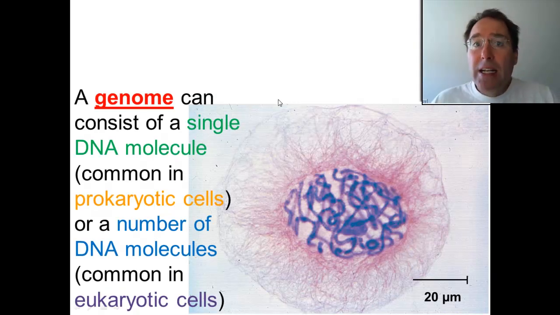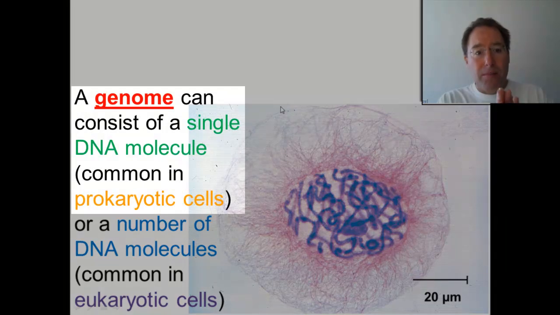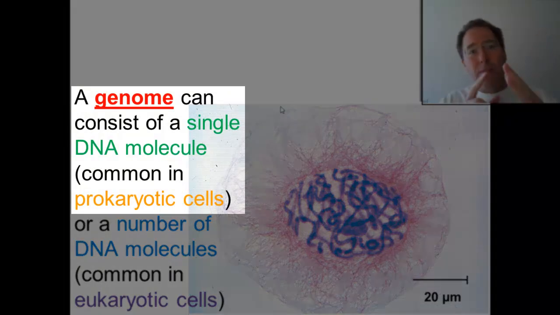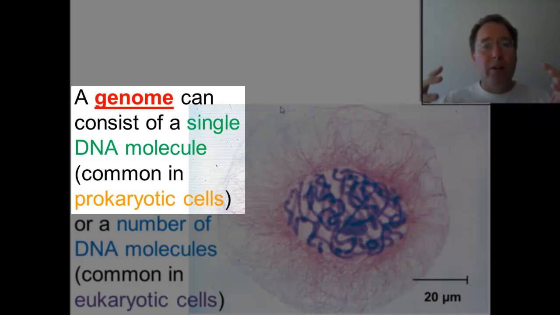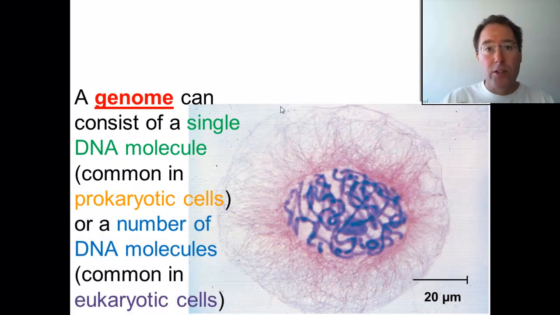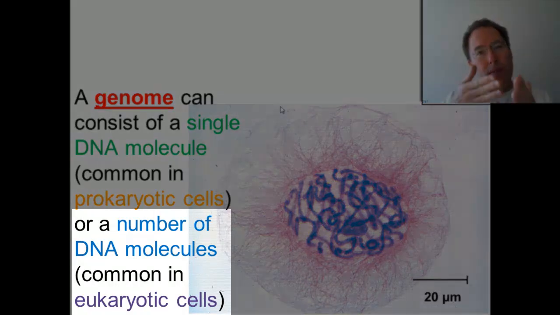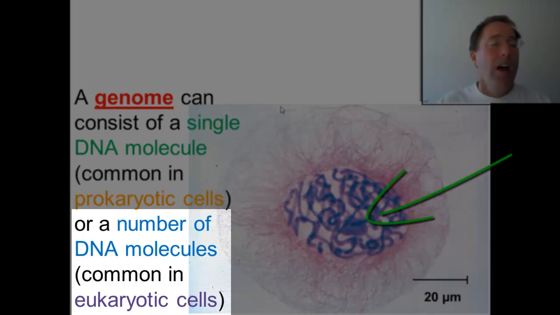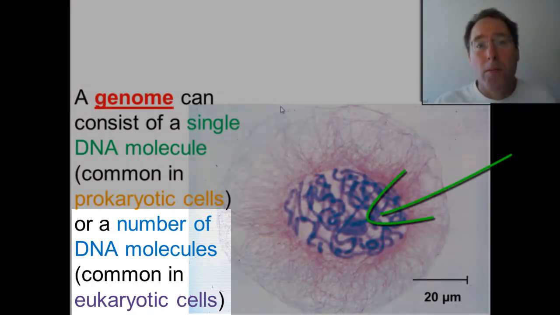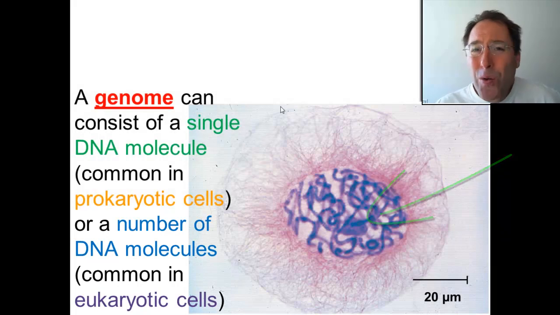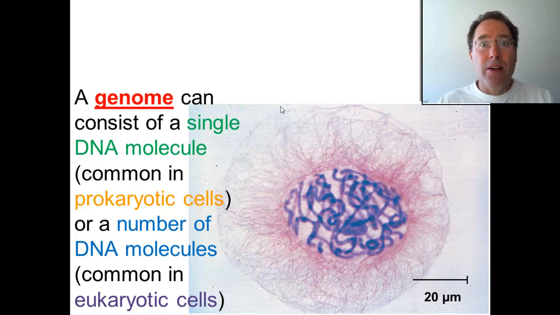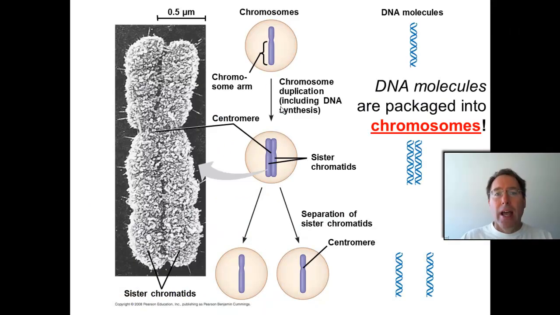A genome can consist of a single DNA molecule, and it's circular in prokaryotic cells. We'll call that bacterial circular chromosome. It's just a single circle of DNA. But in us, the DNA exists in these long strips called chromosomes, and in some cases, for the longer chromosomes, like chromosome 1, 2, 3, 4, 5-ish, around there, there are hundreds of millions of letters or nucleotides, A's and T's and C's and G's. It's pretty impressive how much information is stored in each one of those. And here's what it looks like.